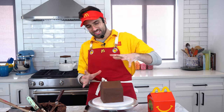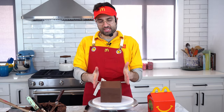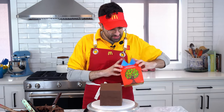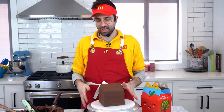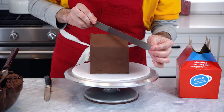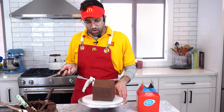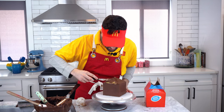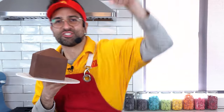Let's chill it and do it all over. I've chilled and frosted like three or four times. We have the basic shape of our Happy Meal box. The tricky thing is the Happy Meal box goes in on the sides, so we have to create this negative space by carving away at the cake. I'm going to mark the halfway point on the cake and draw lines from the halfway point to the corner, then carve off the two corners. I stole this Madonna mic from when I was a tour guide at Universal Studios. Forgot to mention I'm going to chill this.